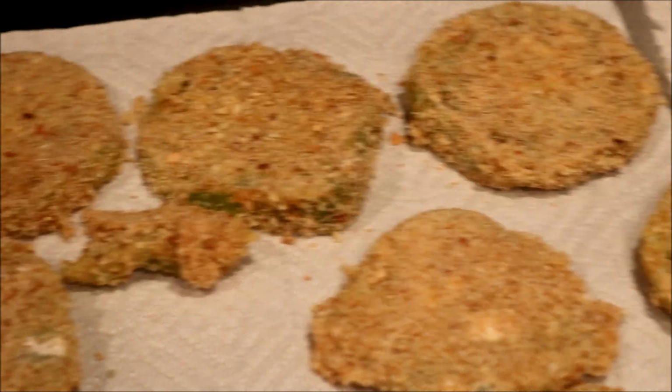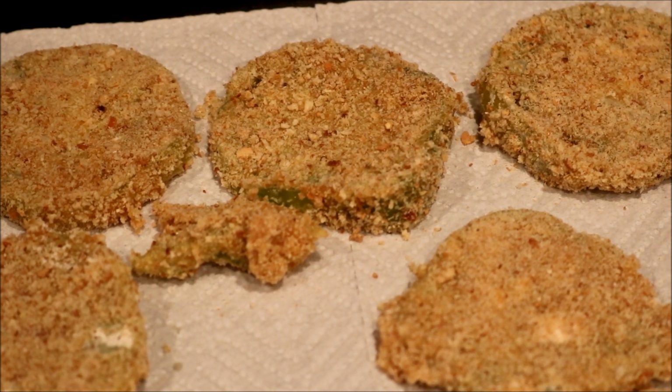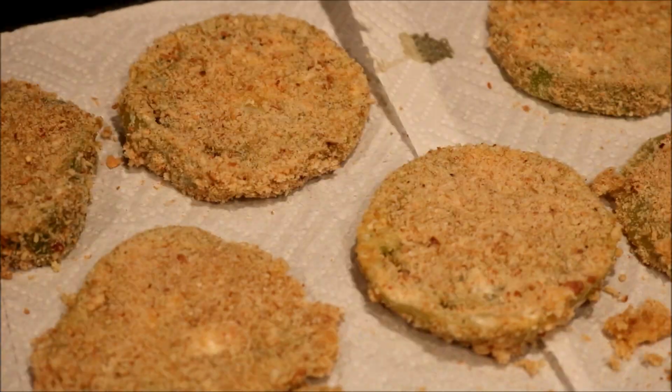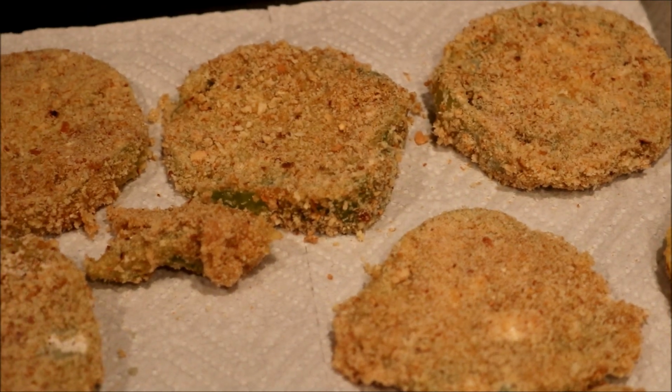Okay guys, and there you have it. I have them breaded. I dipped it in the flour first, then the egg wash, and then the breadcrumbs. And the little piece that you see, that was around the stem, and I just cut the stem out and the end pieces, and I'm using every bit of this tomato. So I'm heating up my oil right now.